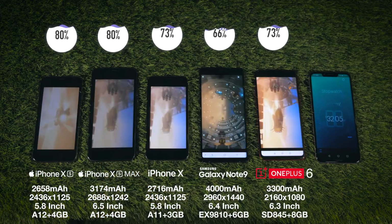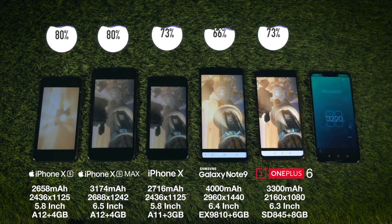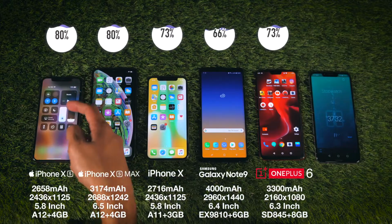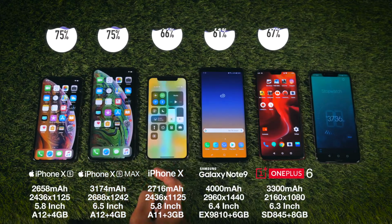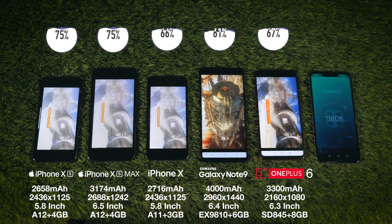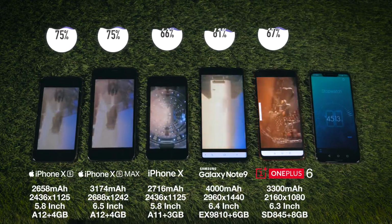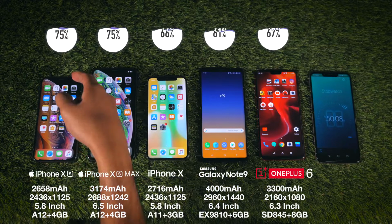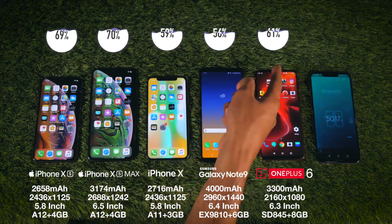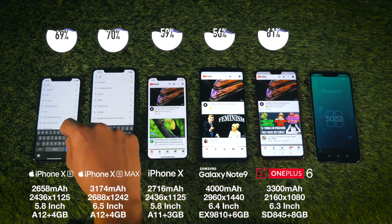Something interesting here, after I started running this benchmark, you'll notice all 3 iPhones have dimmed their displays. This is a defense mechanism against overheating, and every time it was happening, what I do is reboot all 5 phones and then continue the test. For a bit of a visual change, instead of just using Antutu benchmark, we're also using 3D Mark here, specifically the Slingshot benchmark, which is made for the more powerful phones on the market. Not going to be an issue here, of course. And after about 30 minutes of this benchmark, it's almost accelerated to some of the results we expect to see.